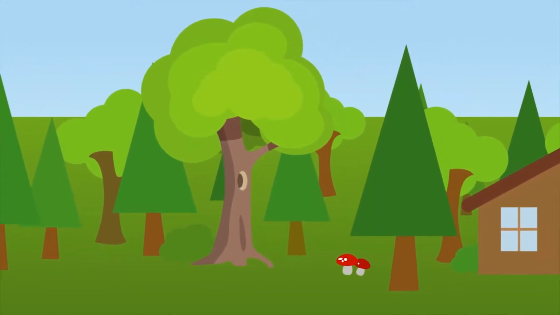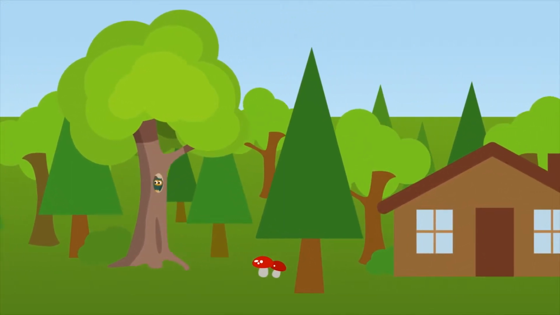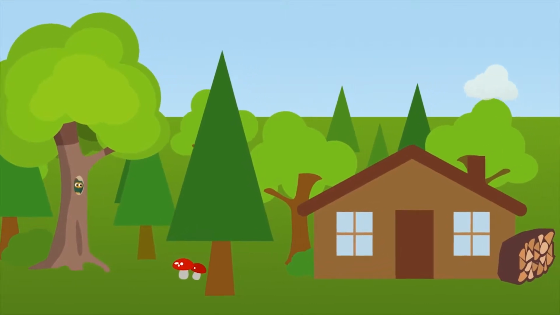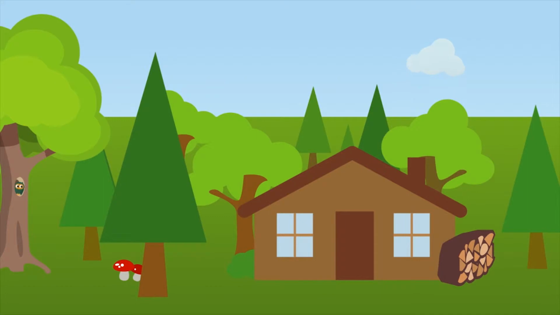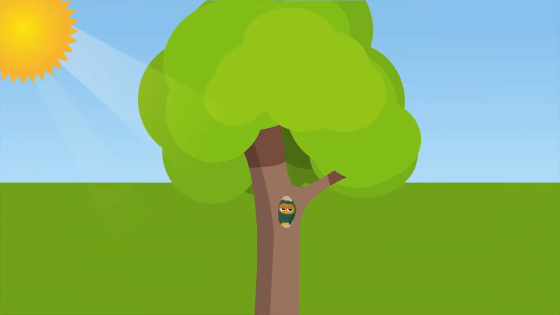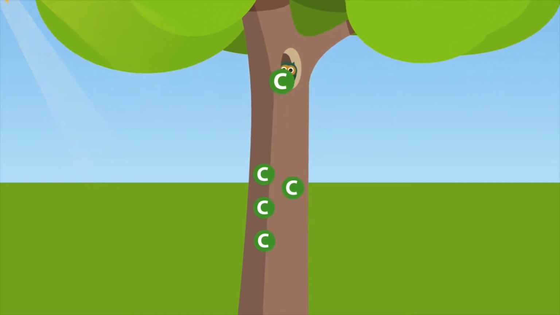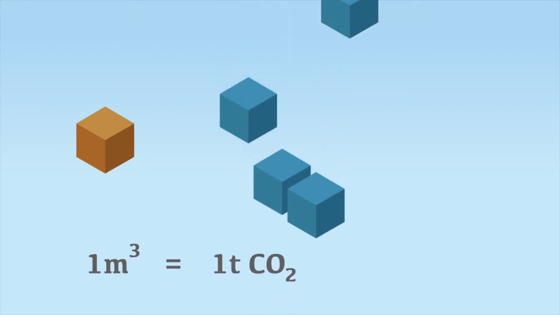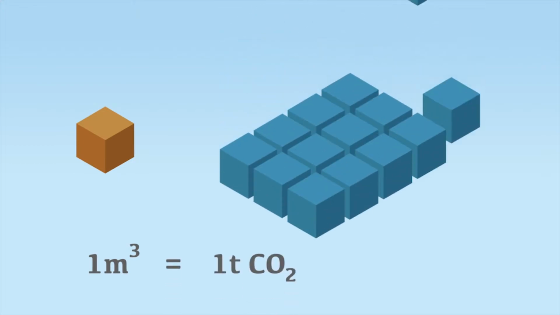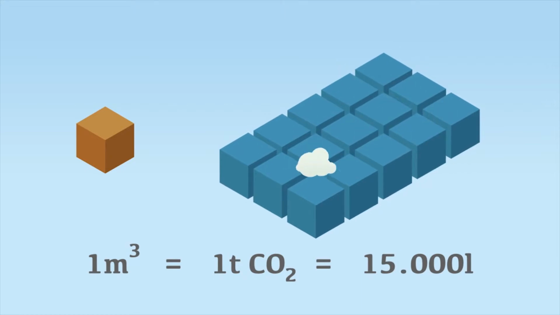Since the beginning of time, forests have been providing humankind with habitat, building materials, and energy. Their sustainable use is an essential building block in our fight against climate change. As all green plants, trees absorb CO2 from the air and store the carbon as well as solar energy in the wood. 1 cubic meter of wood is able to store the carbon of roughly 1 ton of CO2 and enough solar energy to boil 15,000 liters of water.